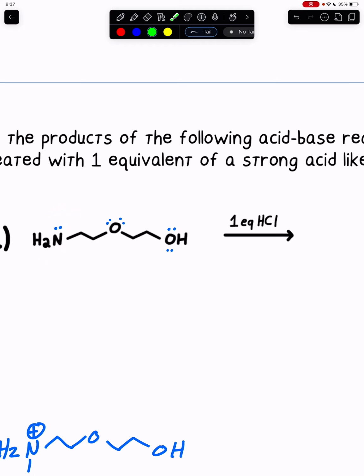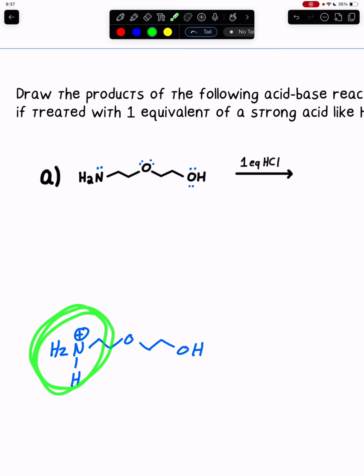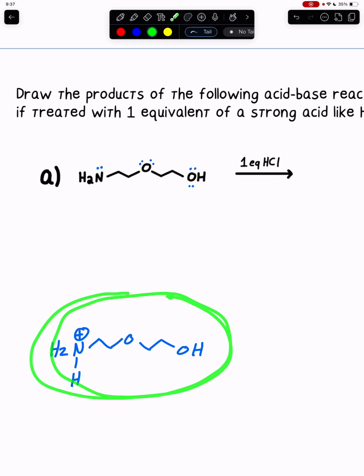So there's 2 ways to look at it. You can look at how tightly the electrons are being held, how available they are to act as a base, or you can look at what happens when it's protonated and compare the stability of the positive charge, and it's much more stable on the nitrogen. That lets us know that this is the product that would form here.